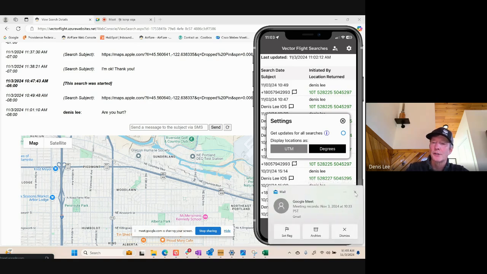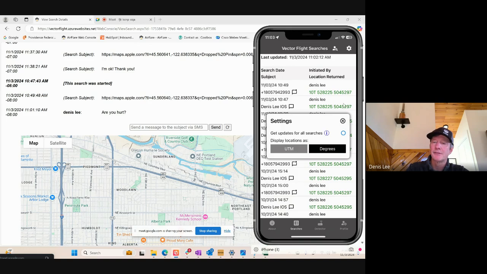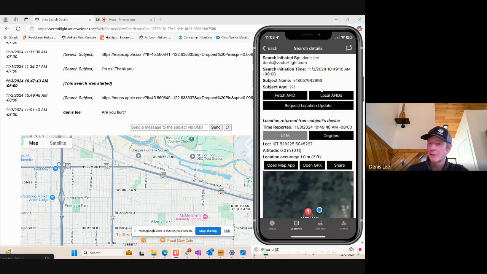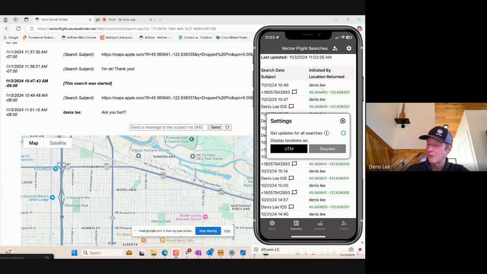So all coordinates are displayed in UTM. If my team or myself, if I'm standardized on decimal degrees, I'll just toggle over to decimal degrees. And that will convert everything into decimal degrees. So you can toggle back and forth within individual search records here, or you can globally change those settings here.